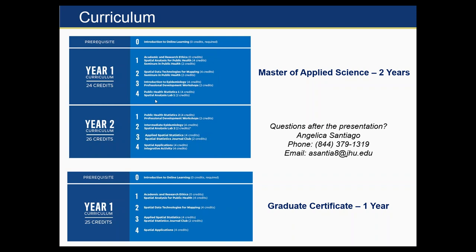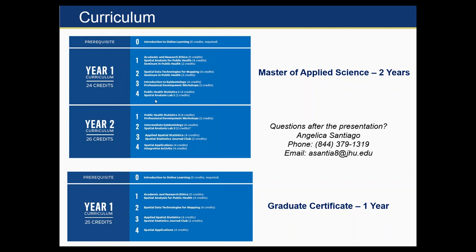Perfect. And I think we had a follow-up question to that. What kind of data could possibly be used, and examples of how it's used to show disease spread, if that's the route they decided to go? Can you repeat the first part of that question? I'm sorry, I may not have heard it. What kind of data is used, or what kind of data is needed for the integrative activity? Yeah, so we give a variety of different types of data.